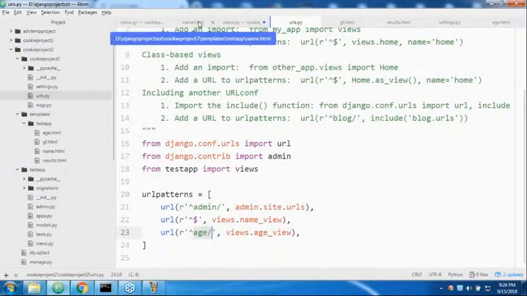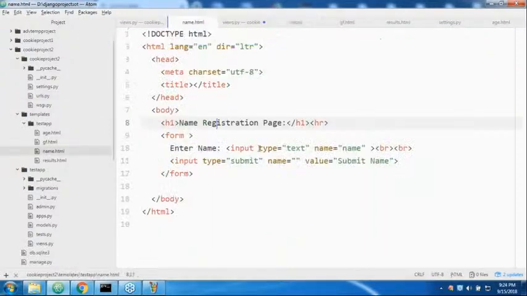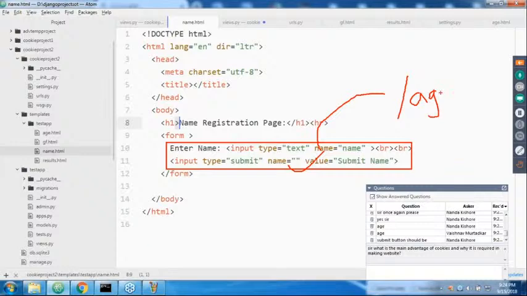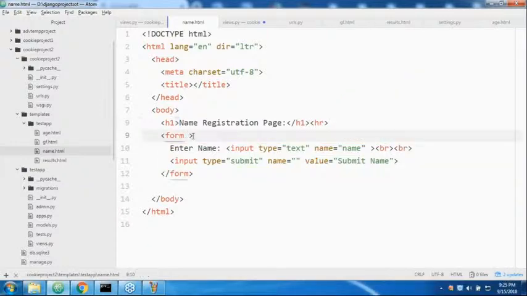Now, in our name.html, observe very carefully. Once you enter the name and click the submit button, you have to go to /age. This is the URL pattern for age, right? That's why form action equals /age. Like this, you have to provide.